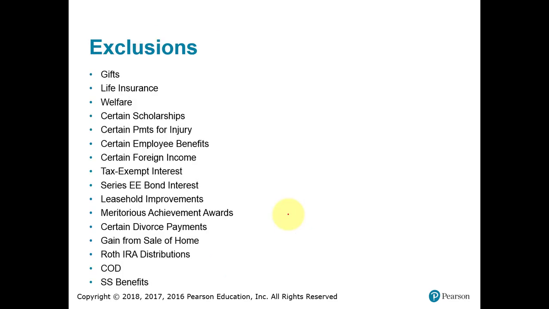So here's a list that we'll go into more in detail when we see chapter number 4 regarding income that is non-taxable. Or here the word is excluded, exclusions. So if someone gives you a gift in a non-business setting, the phrase is for love and affection or admiration, and you receive that gift, you don't have to report it because it's excludable. Now, there is something called a gift tax, but the gift tax, if there is one, is not paid by the donee, but it's paid by the person that gave the gift, called the donor.